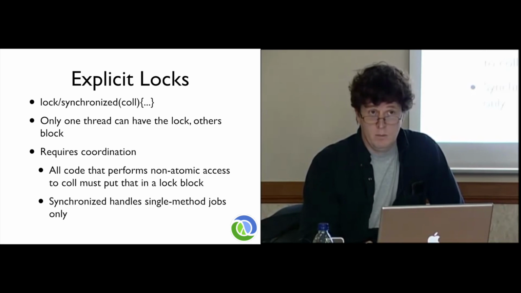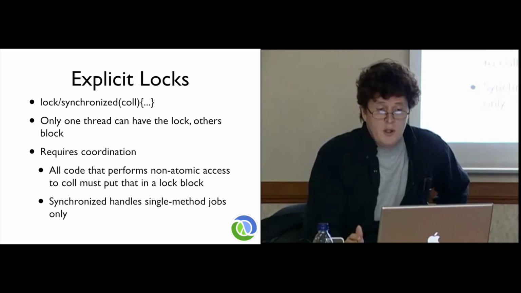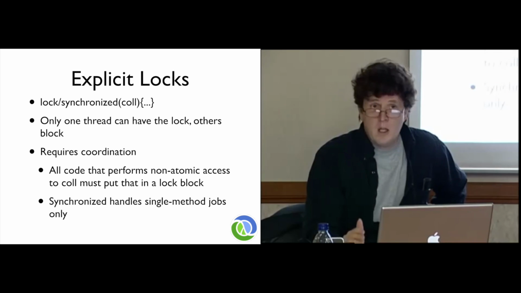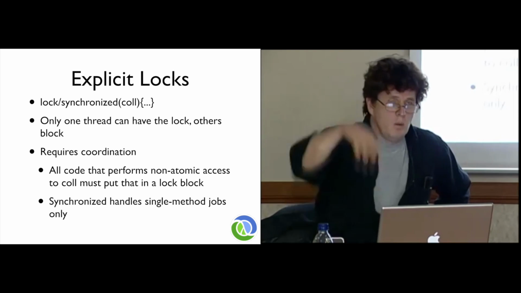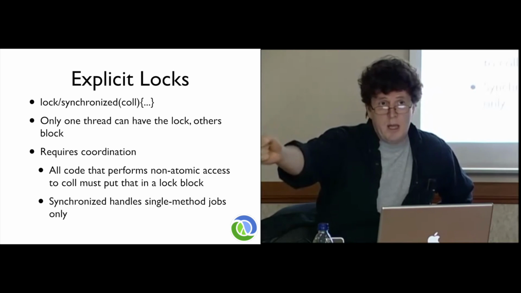Well, you could lock it, right? You could lock it or it's synchronized, right? And inside that block, you'd have exclusive access to the collection. So we use locks. Only one thread can have the lock at a time, right? Everybody else blocks, waiting for that. It requires coordination. In particular, you have to choose to do this, right? Any code that's going to manipulate this collection has to know, oh, I think other people might be using this, so I better lock it when I look at it or change it.